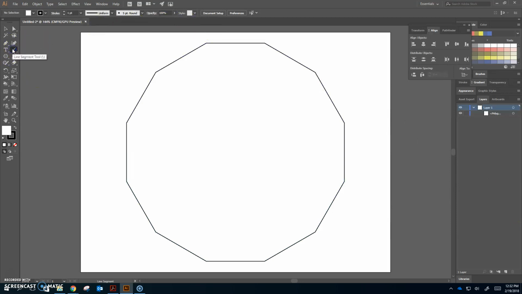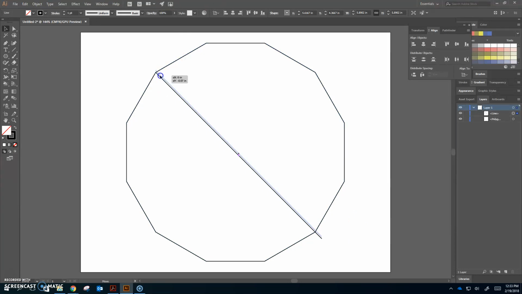I am going to now use my line tool, and I need to make no fill and a black stroke. And I am going to see how this says anchor right there, and Illustrator helps you find where you have anchors and such. I am going to draw a straight line that's going to divide this polygon in half from this anchor. And if I hold down my Shift key, it should go straight through that other one. Now, notice how I went ahead and moved this to where it was overlapping. I need it to overlap a little bit on both sides.